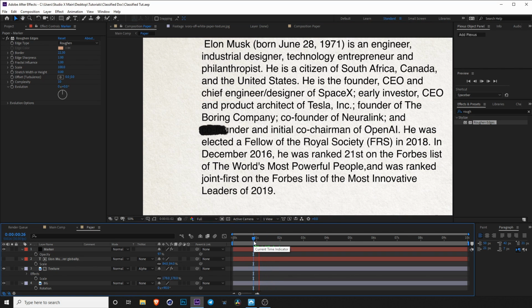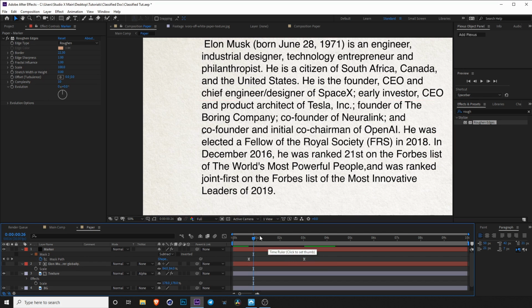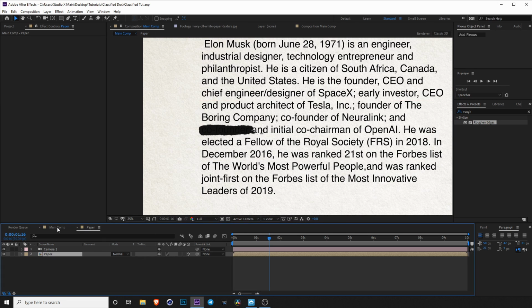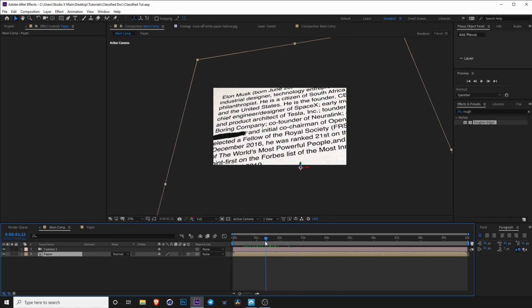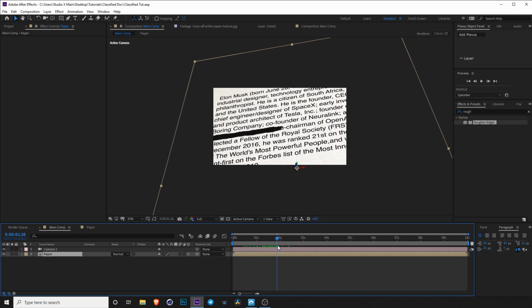So now when you play back the animation, you see there's that really nice marker feel going over the text. And once again, I'm just going to slow it down a little bit more just to make it pretty dramatic. And you can see that you're starting to get somewhere with this effect. Now it's all up to the additional post-production here.